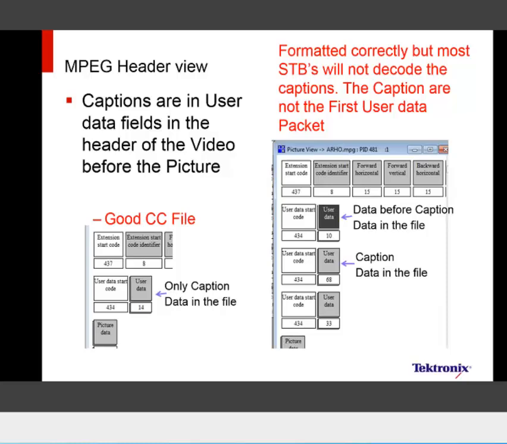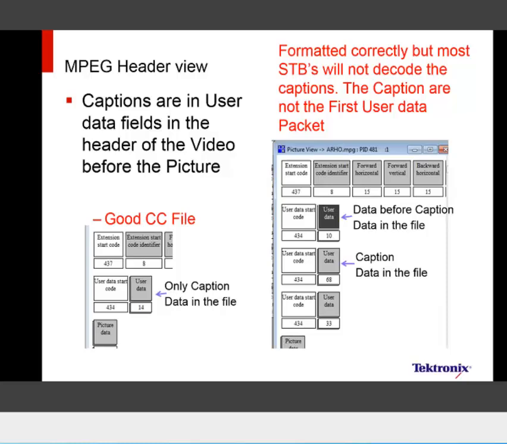How the data is packaged and presented in the MPEG stream will determine, in most cases, whether it's decodable or not. The file on the left, the actual caption data, is sent after the extension start code, but just before the picture data. There is an area within an MPEG stream that is the user start code or user data, and we place the data in there.